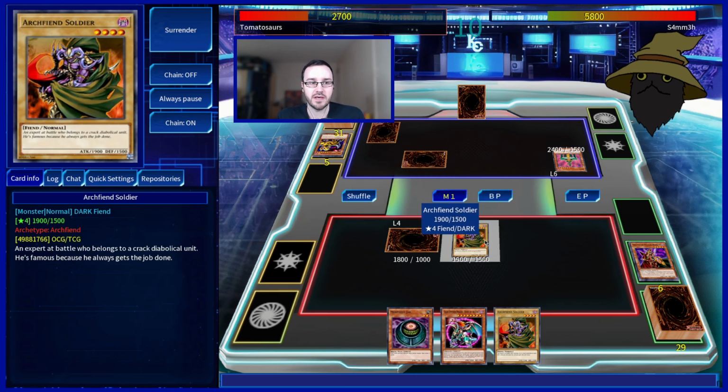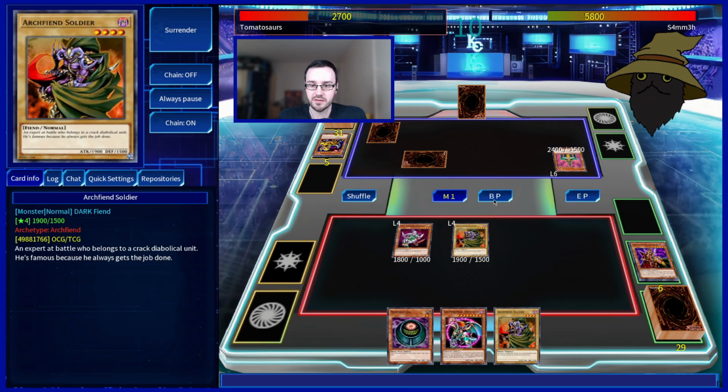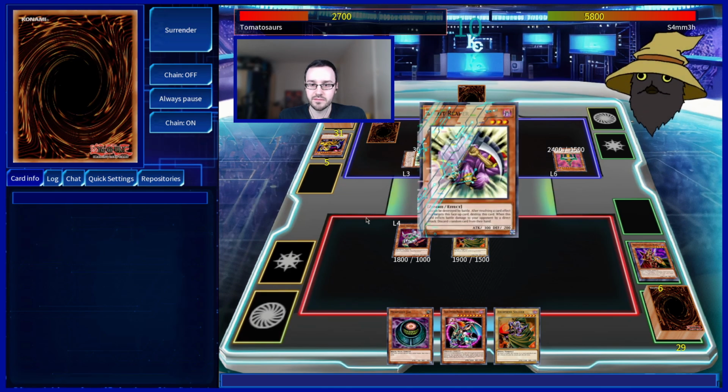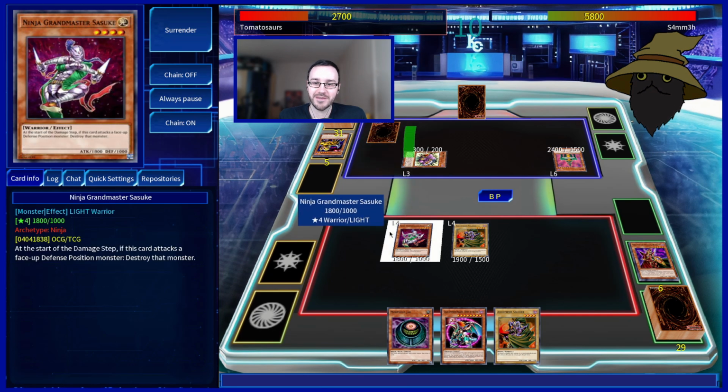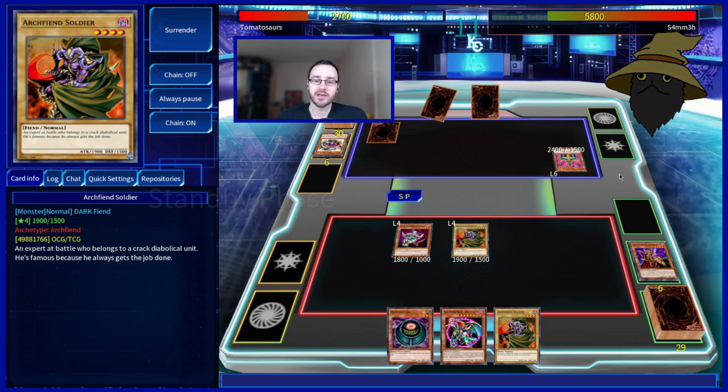Right, I'm gonna normal summon Archfiend Soldier. Yep. I'm gonna flip summon Ninja Grandmaster Sasuke. Okay. Go to battle. I'm gonna attack into this. I cannot believe this. Oh, we played around the Reaper perfectly, baby! And then we'll pass on that. Okay. That's exactly what I was hoping, because I was like, if that's a Reaper, I'm gonna look so silly if I don't do this.